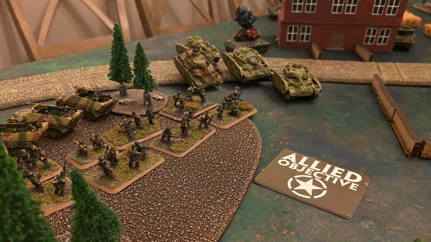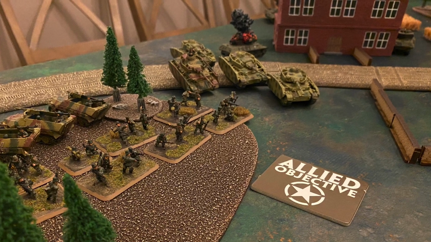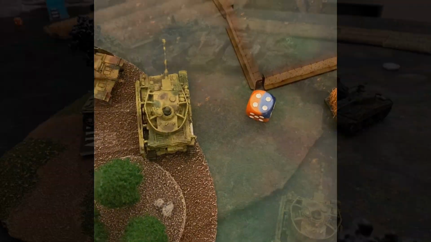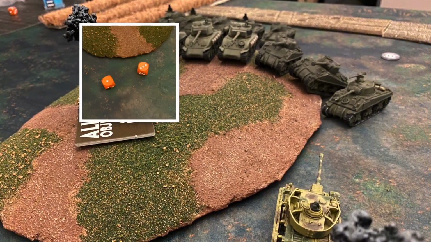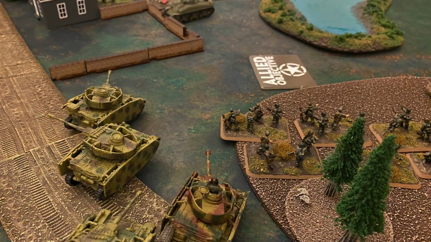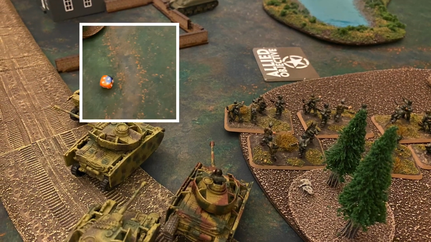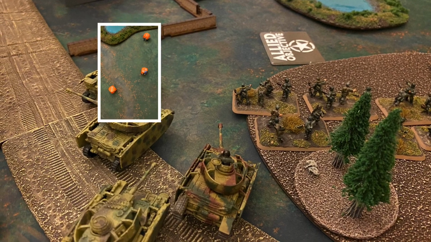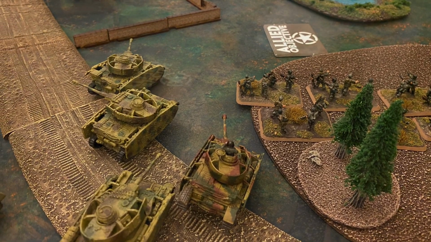The Grenadiers disembark from their transports and move up into the woods. A blitz move is passed by the lone Panzer IV, and he contests the objective in front of the 76s. He takes 2 shots in the shooting step and fails. The other Panzer IV platoon split fires, with the first going into the M10 and fails. The other 3 go into the Shermans and fail as well.